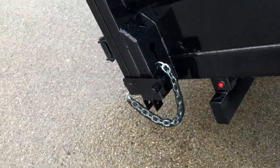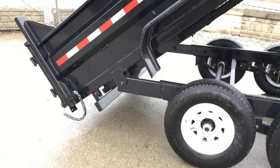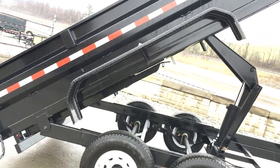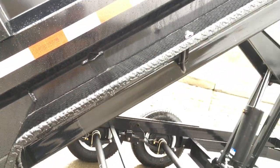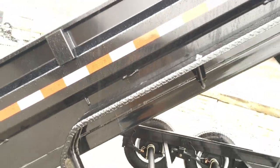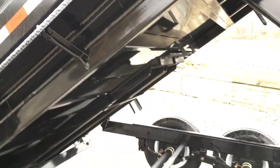Something new for 2018 — ShoreTrak started prepping all their trailers for rear skid steer jacks, which is something the customer chooses. We generally have these in stock, simply need to ask for them. A skid steer jack stand makes it nice whenever you're going to load. Notice the fenders are a double-broke fender, not a single-broke, giving extra strength. Two brakes would be stronger than one. They also silicone the joint between the bed and the fender, and there's a rope ring for strapping or bungeeing down your tarp kit. Where the wiring comes out of the bed frame, they silicone it shut and put a prop on the fender for extra strength.